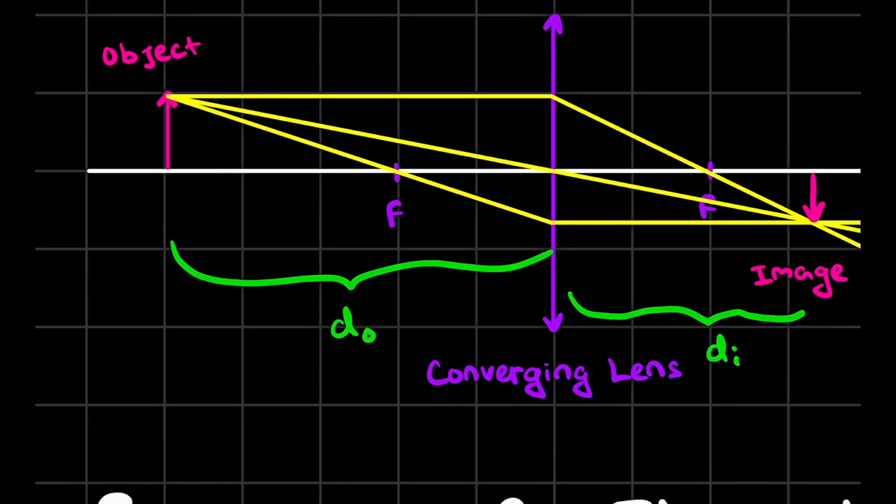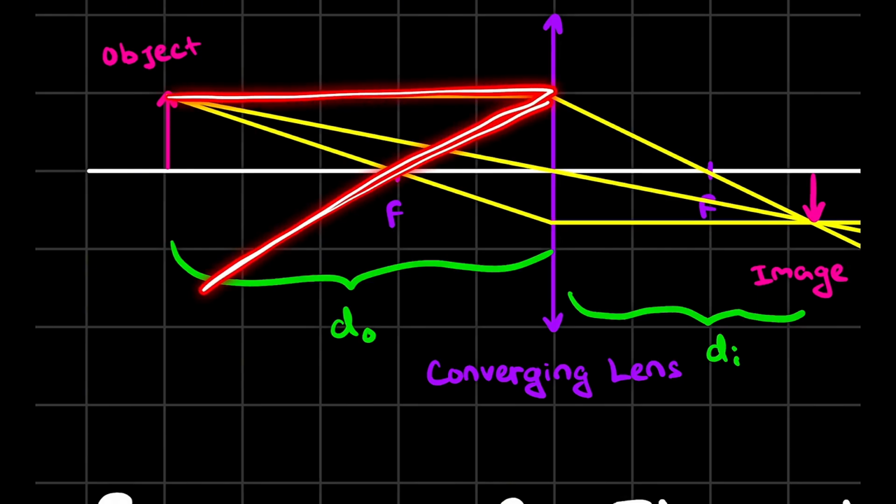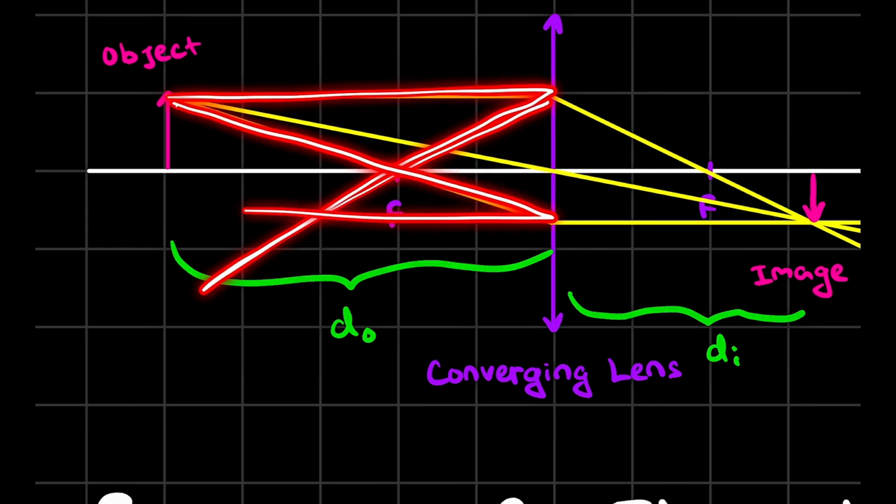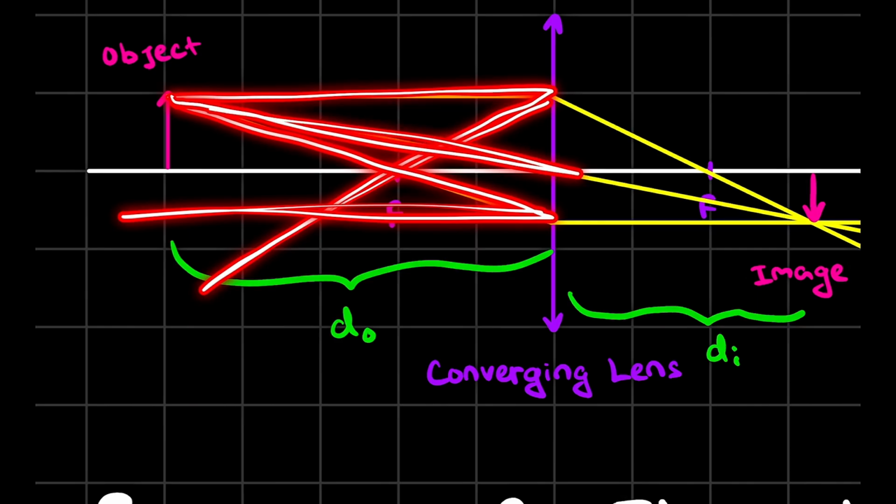If it was a concave mirror, then what would happen? Light going straight converges inside. It does not go through. The light which goes through would go straight, the same rule. And the third one, which goes to the center of the mirror, reflects at the same angle. And as you can see, our image would appear here.